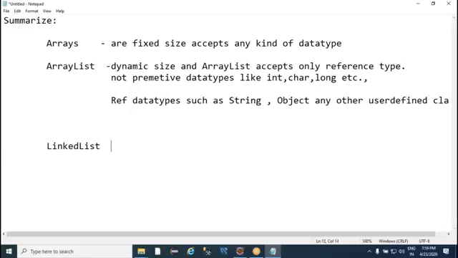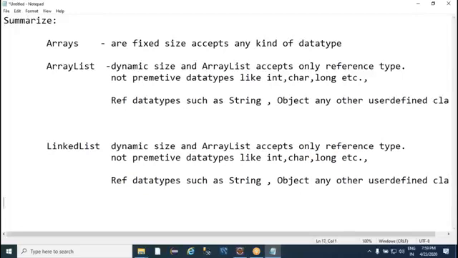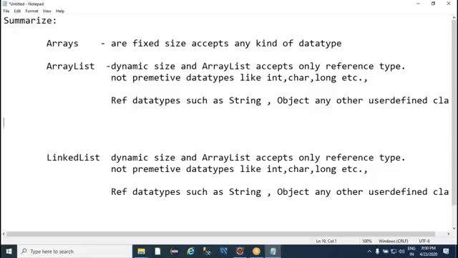So from the usage point of view, the end user point of view, there is no difference between array list and linked list. When it comes to memory management point of view, what is the difference? Coming to array list, I'll say this is the first point here.